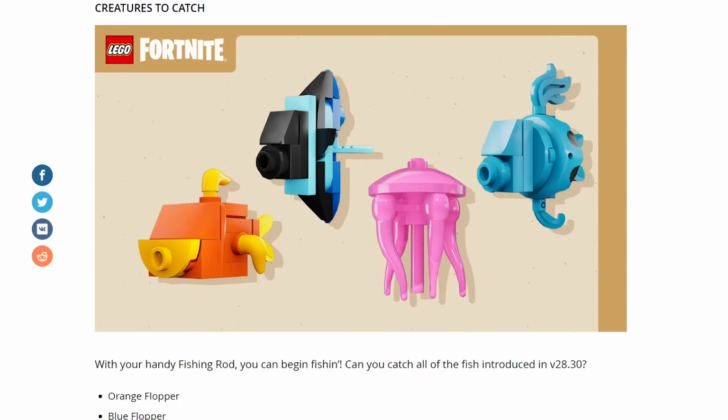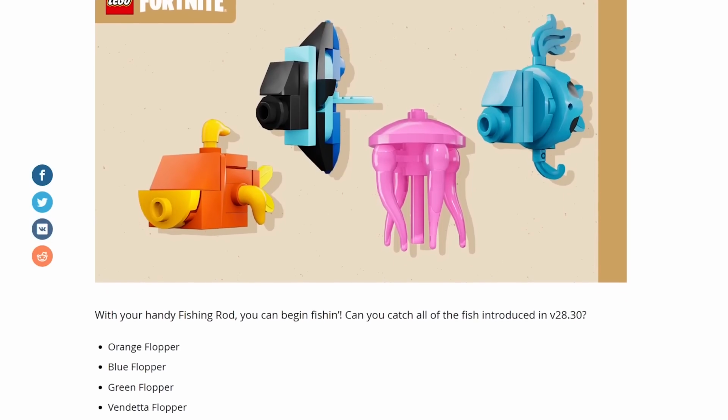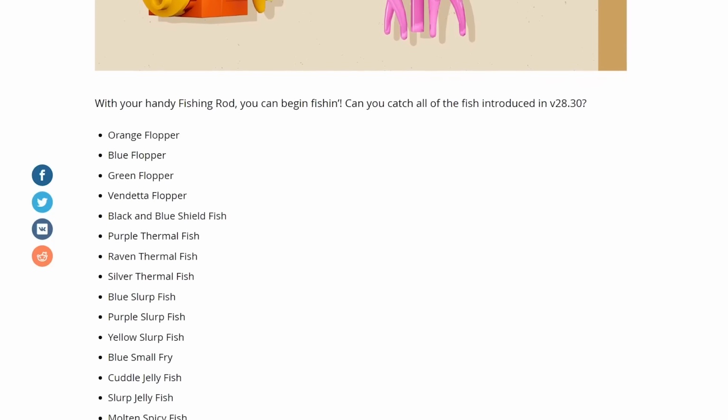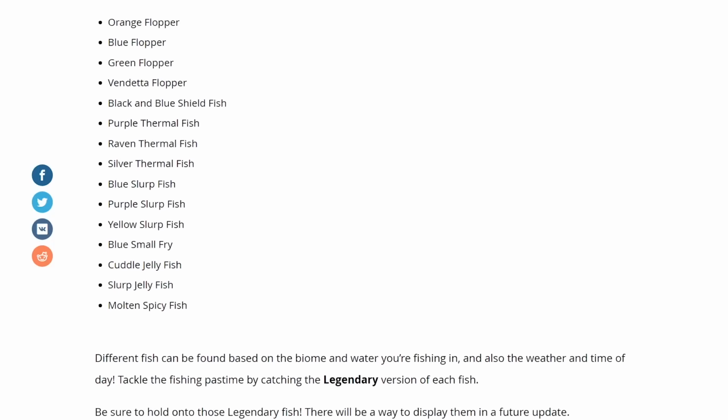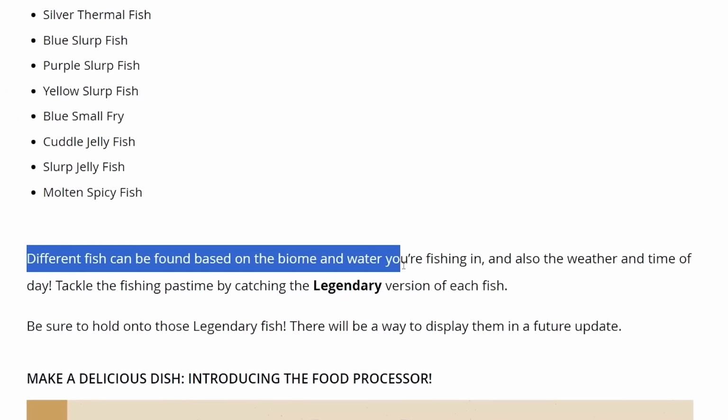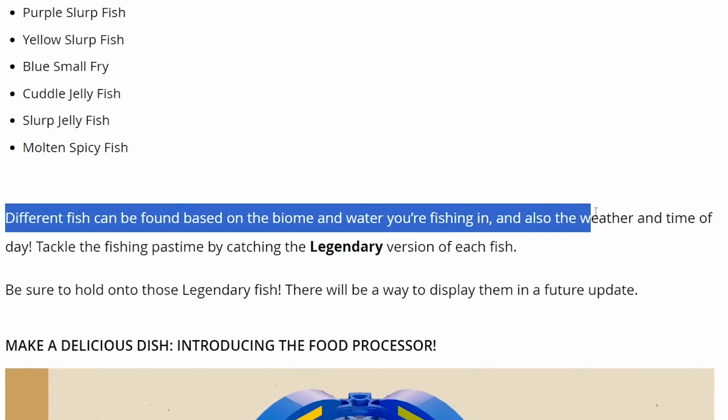So let's go. First off, on the topic of fishing, there's more creatures to catch. This is actually a list of every single flopper and other type of fish that currently exists in the game. You can go ahead and pause that if you want. And what it says right here is that different types of fish can be found based on the biome and the type of water you're fishing in. Also the weather and time of day.